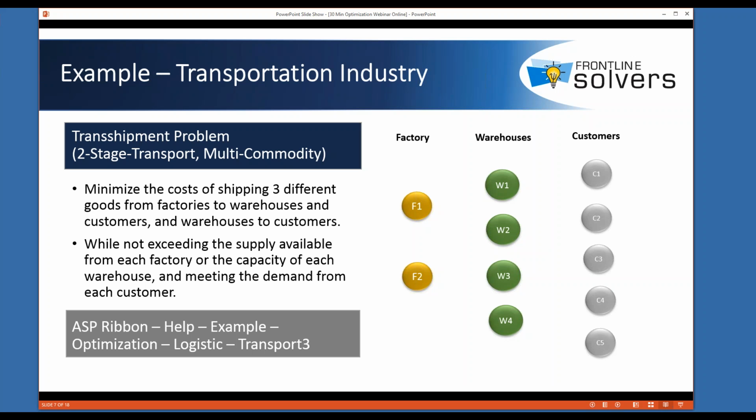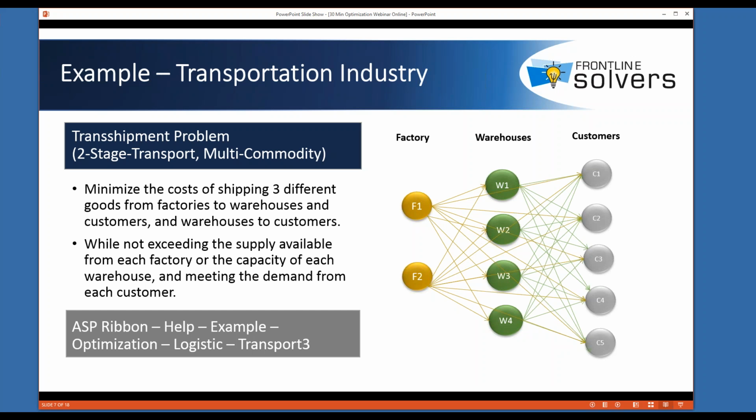This is, at the right side, the diagram of the system with nodes for factories, warehouses, and customers. Now, I need to show the supply-demand pairs, displaying feasible routes for the shipment plan. I'm going to use these gold color arrows to show you the potential flows from factories to warehouses and customers, and then these green arrows to show the potential flows from warehouses to customers. The amount of product that is going to be shipped on each of these routes is under your control. This is what we call decision variables.